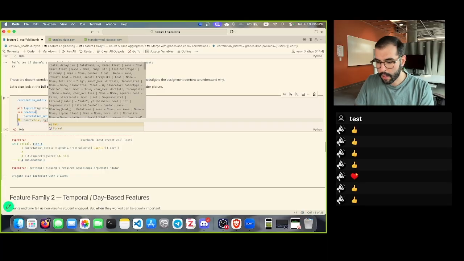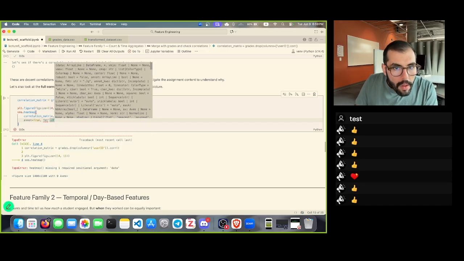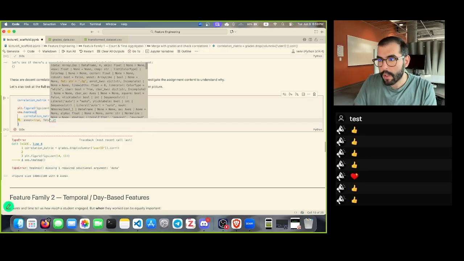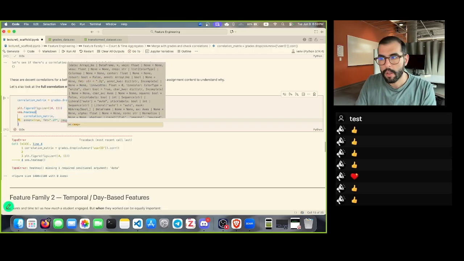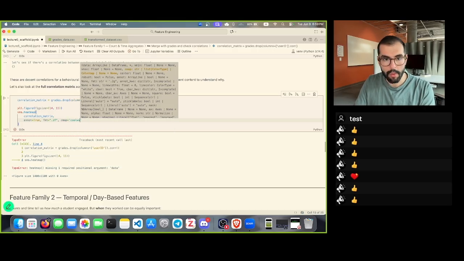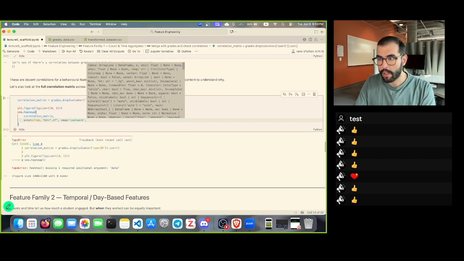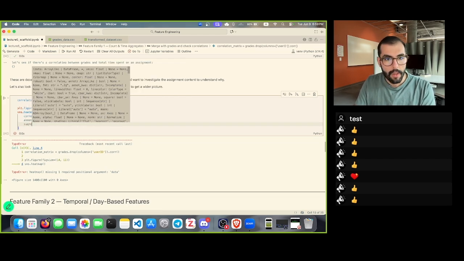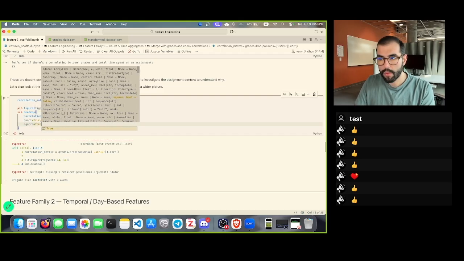The format is two floating point, format equals .2f, and we're going to have the color mapping set to coolwarm, so it goes from a blue shade to a red shade. Square equals true.